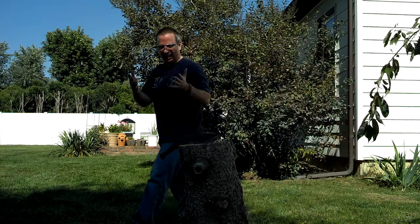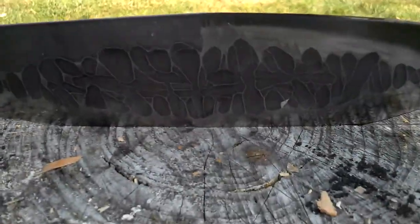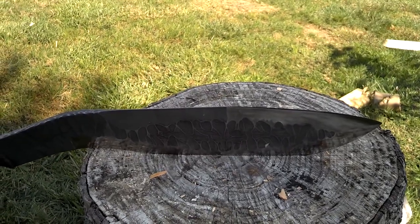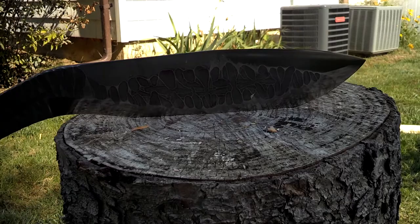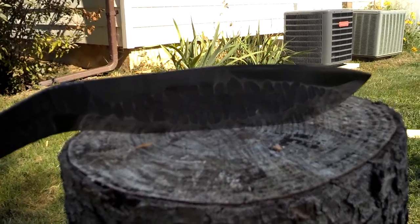Let me just wipe my hand. Here we go. Pan back. So it went through almost a 2-inch wide, at the widest part, 2-inch wide bone and all that meat. One strike.